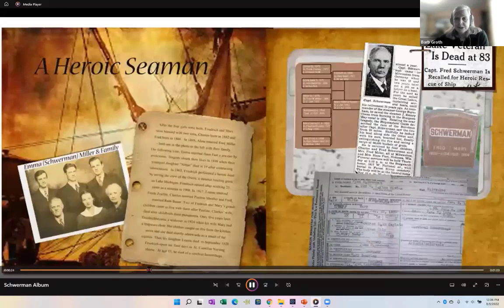He was known for rescuing a burning ship at sea. And so you can see my background page that I used here was to kind of depict the whole scene of the burning ship, but also more information about his family and the outline of where his registration of death is there on the bottom right, and the members of his family listed next to his photo.